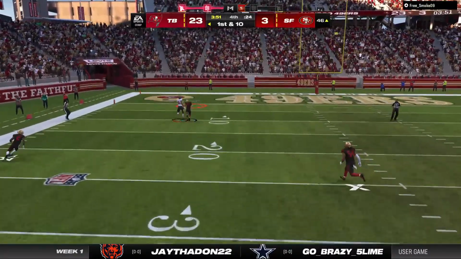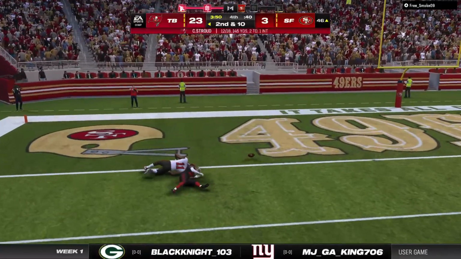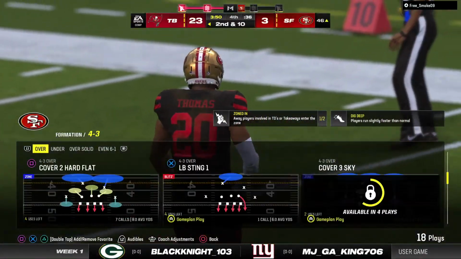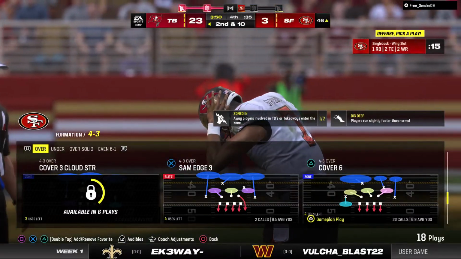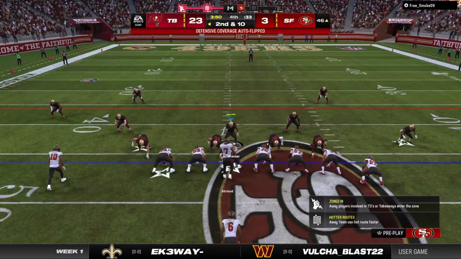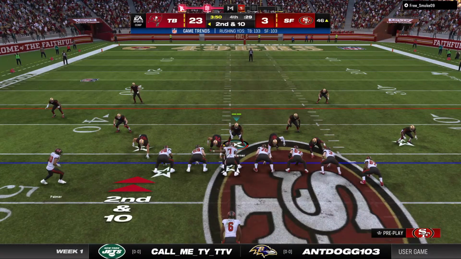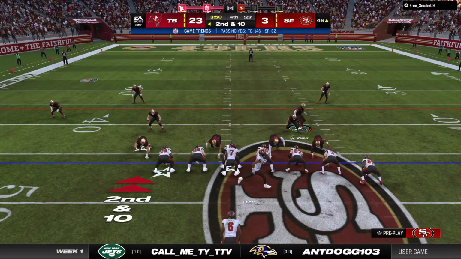Going for the deep ball. And it's incomplete. Took a shot, couldn't connect. That's some good closing speed there defensively because that looked open for a minute. But that's great work with the ball in the air. Never gave up, converged on his man, and broke the play up.